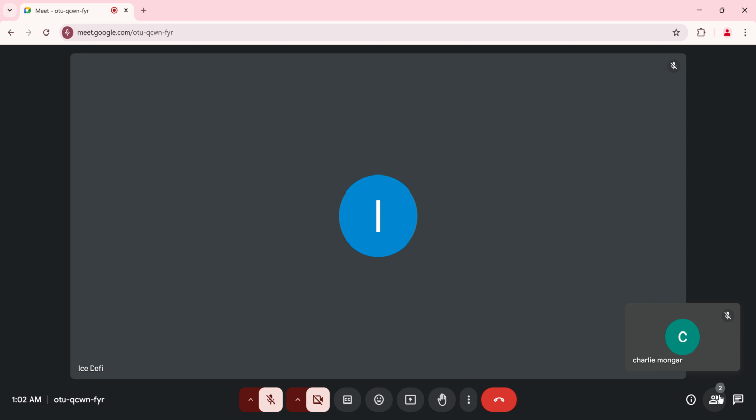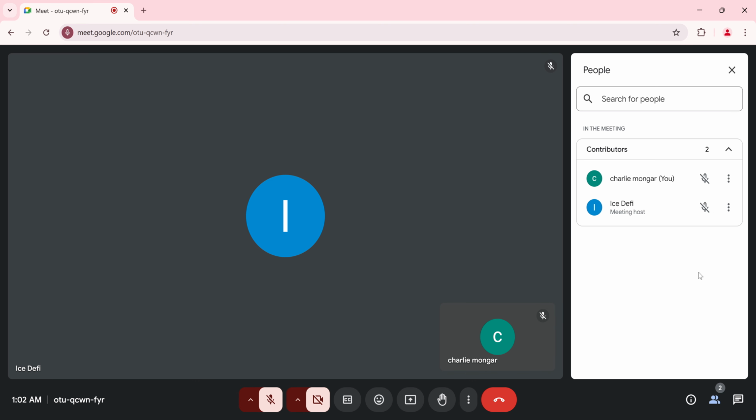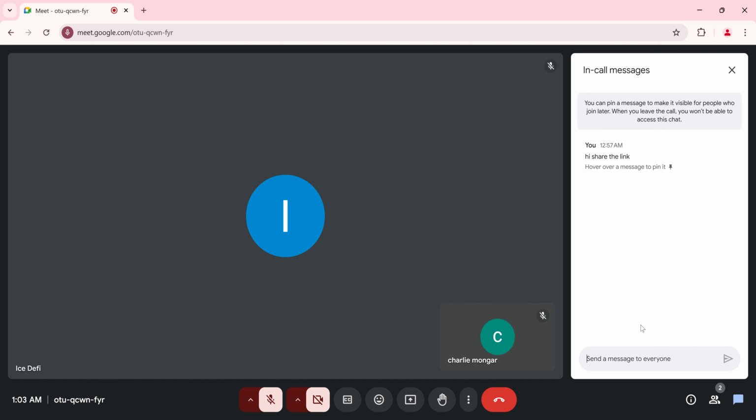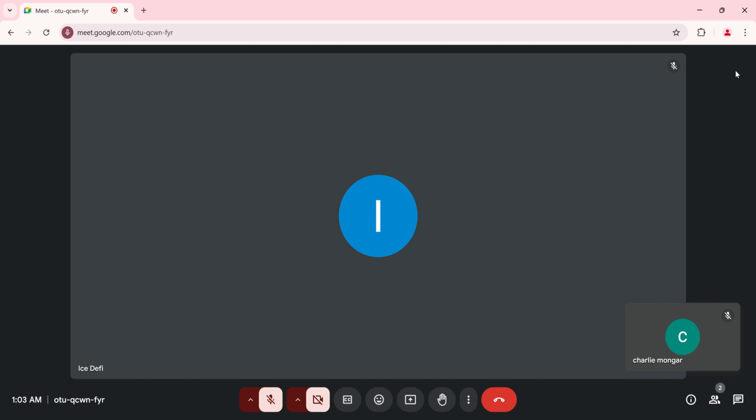And this is the side where you're going to check the members in the meeting in case there is somebody that is not supposed to be here. But first of all, if you are the host, let's assume you are the host now and you did not add them initially, this is where you can check the people on the meeting, and this is a place where you can also type messages if you want them to see anything you're typing there. This is a place you can tell them to search for it.